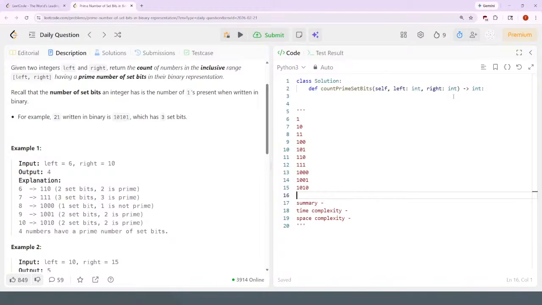So let's see what it can detect about how many set bits there are. So let's say this is 1, 1, 2, 1, 2, 2, 3, 1, 2, 2.